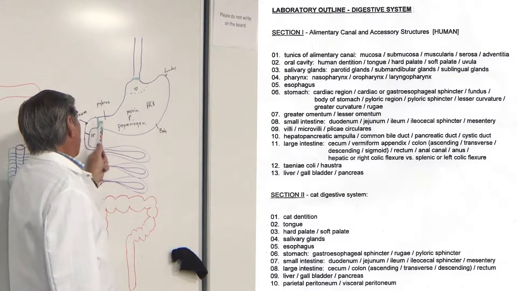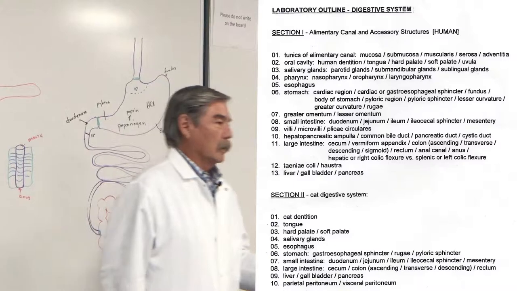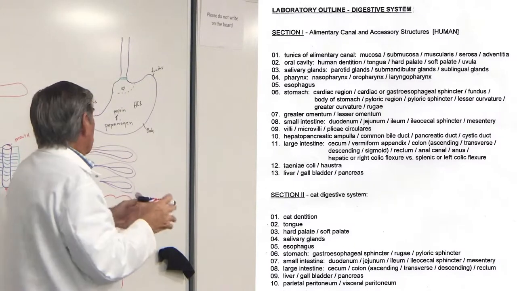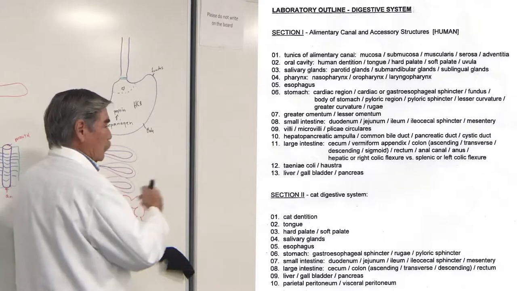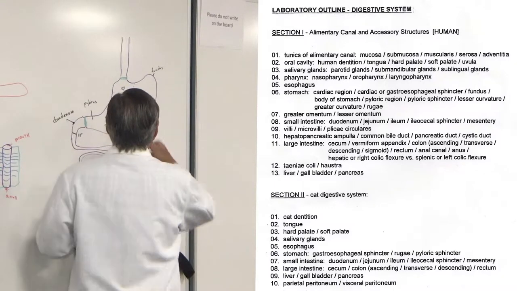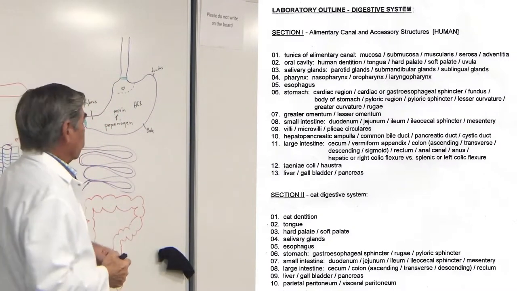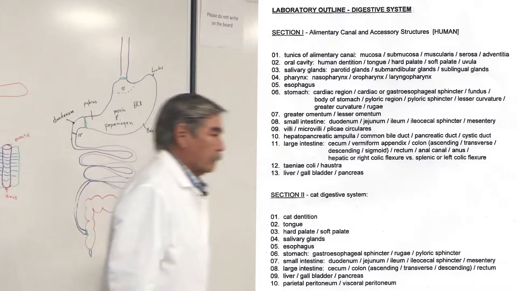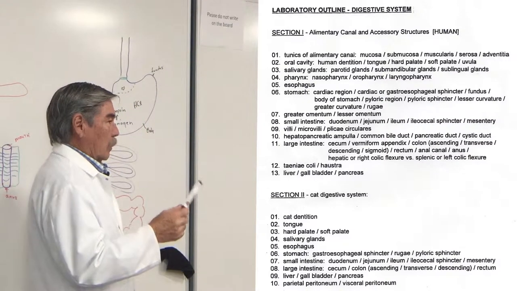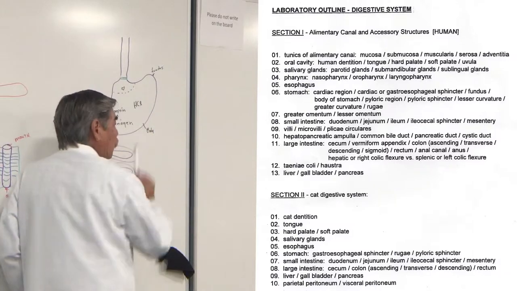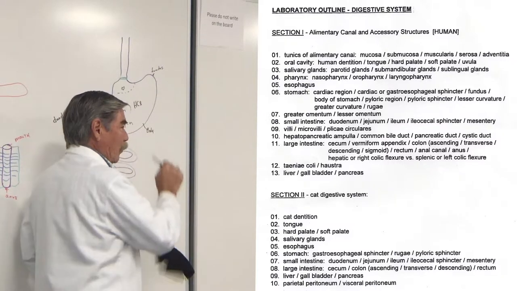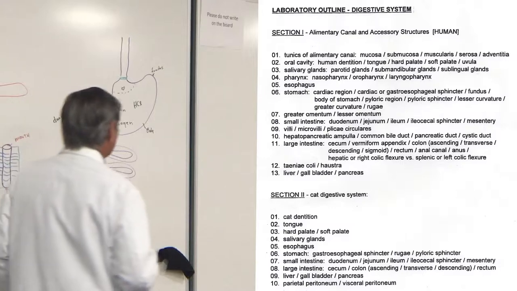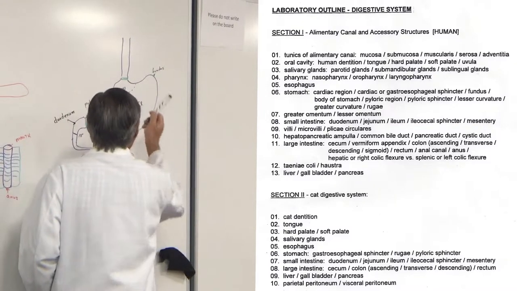We're going to hold back with this little valve or sphincter called the pyloric sphincter. The stomach is kneading and massaging the contents so that we're exposing the contents surface area to the enzyme to break down the proteins. How do we keep it from backing up there? The gastroesophageal sphincter. You would think it would be esophagogastric, but it's going to be backwards. Gastro, of course, referring to the stomach.